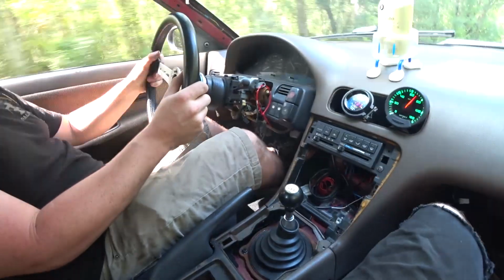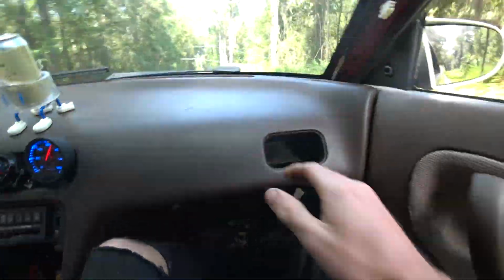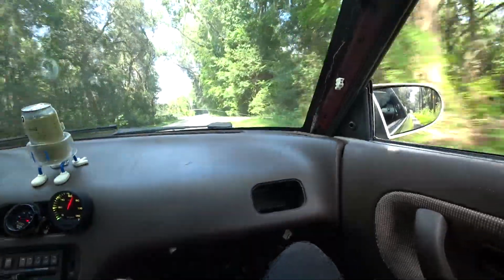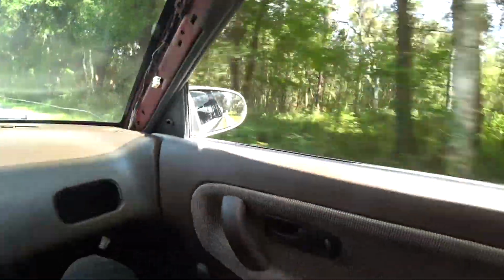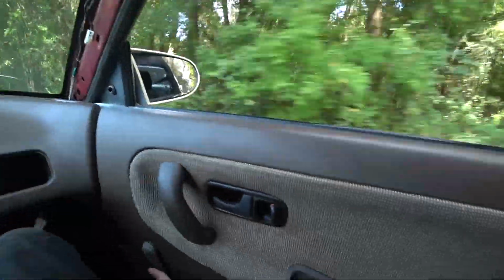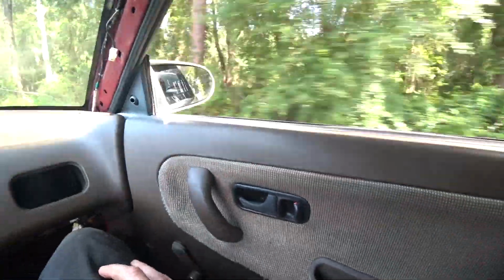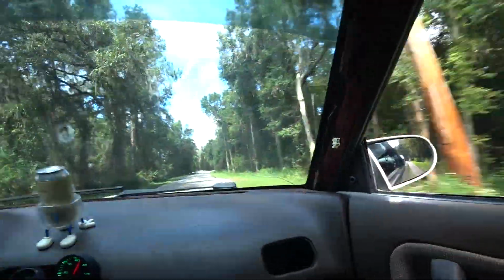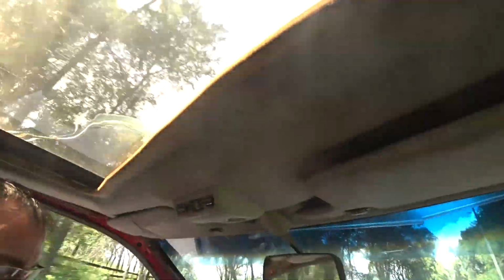Yeah. Every single 240. Sure, AC vents are easy to find. What I mean to do is buy AC vents. I like that it's crank windows. And obviously you can change this color interior out if you wanted to, but it just depends what you can find, basically. The sunroof is cracked.